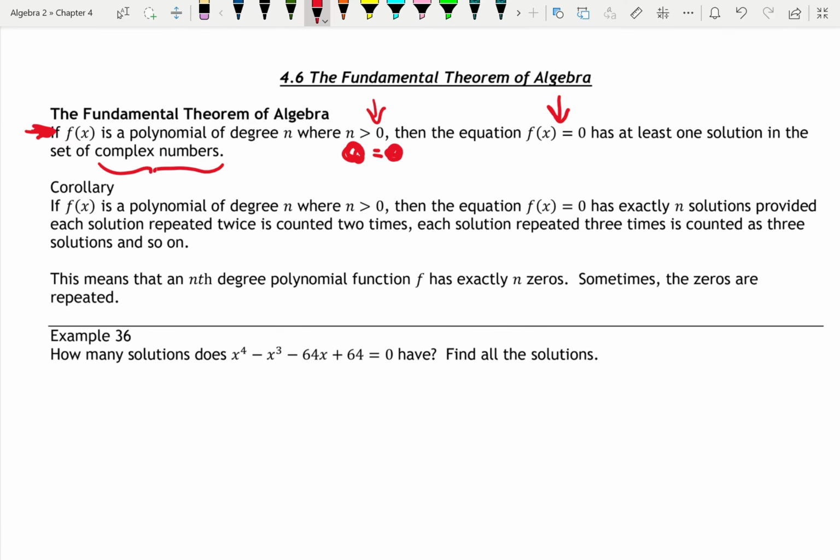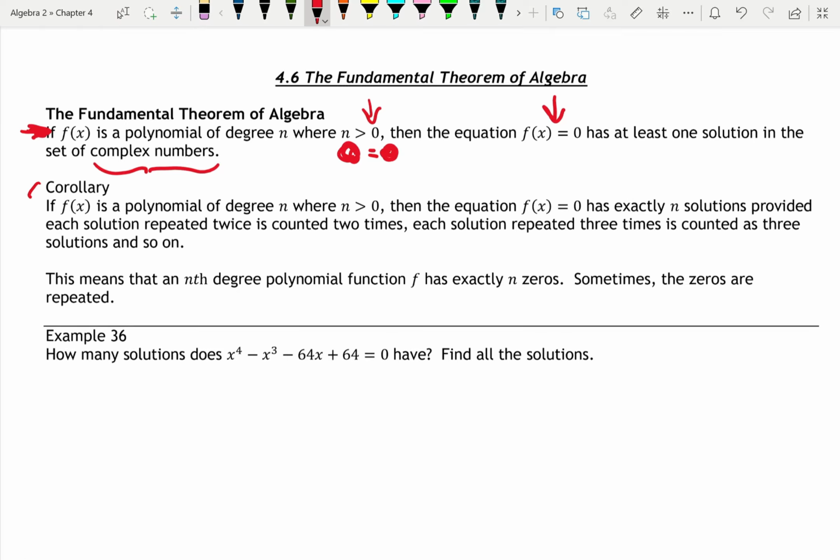And we've looked at complex numbers before. Remember that complex numbers contain the imaginary numbers, the i's, and also the reals. So all of the numbers that we have ever used are contained in the complex number system. But then we also get the i's that we learned about in chapter 3, I'm thinking section 2. So there's our fundamental theorem. And then the corollary, this is the real important part here. A corollary is kind of like a side note. And in this situation, the side note is kind of more important than the real theorem.